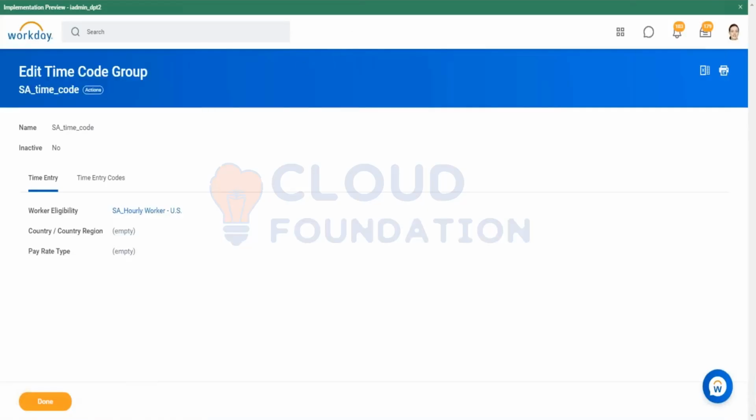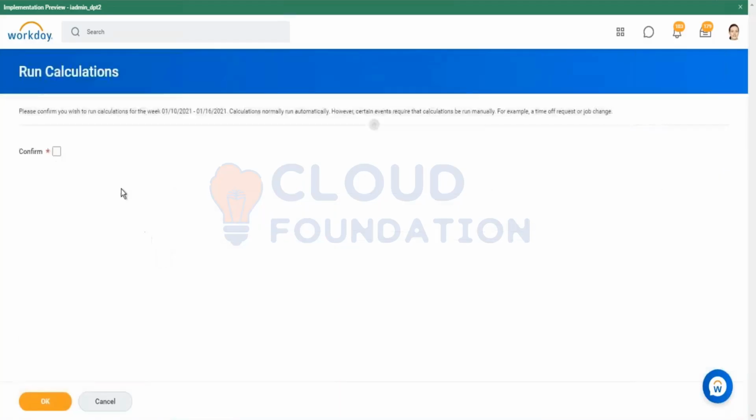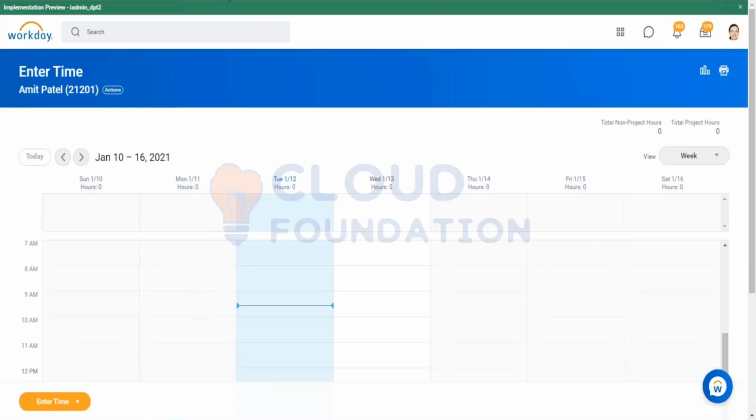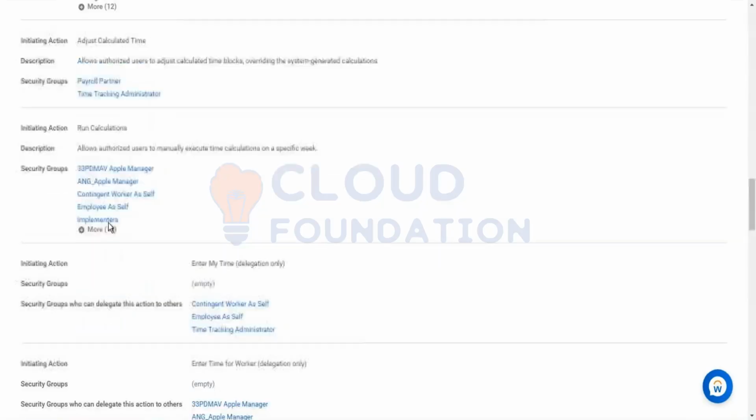Refreshing the calculation means you have made certain changes and those changes are not getting replicated over here. This is because those are not refreshed. Do you know payroll? In payroll we do recalculate payroll results. Yes, we do. In order to do the recalculations, we run calculations over here. It won't make a change if you refresh the screen. Understood? Right. Run calculation. Generally, we don't give it to employee as self, but we do give it to time tracking administrator and those other important folks.